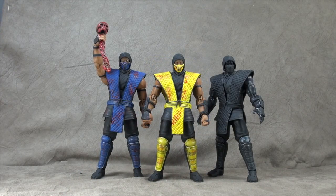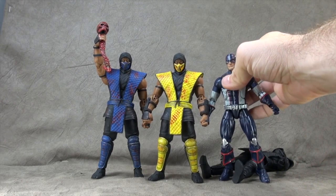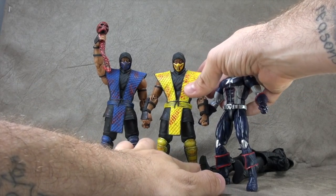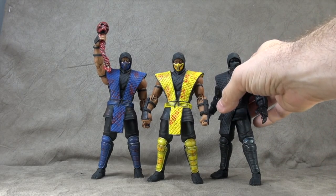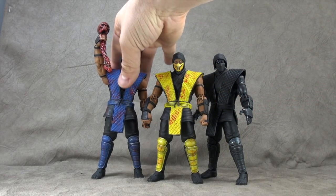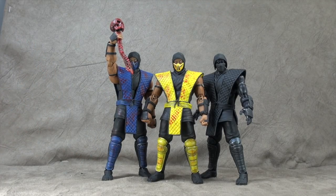So there, the 3 ninjas are together, and size comparison wise, there it is with a Marvel Legend. So it's a bit of a bigger, beefier figure than your average 1/12 scale figure. Not by a whole lot, by American standards anyway, but some of the Japanese figures, like the Figuarts and stuff, these are going to look pretty massive next to. But a good looking set of ninjas nonetheless.